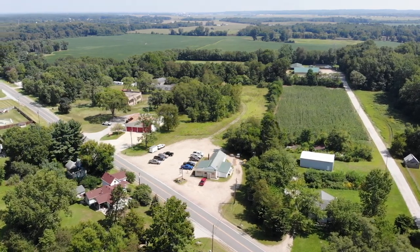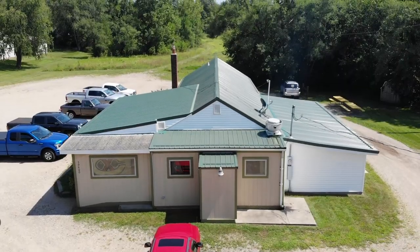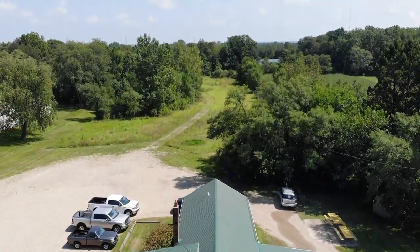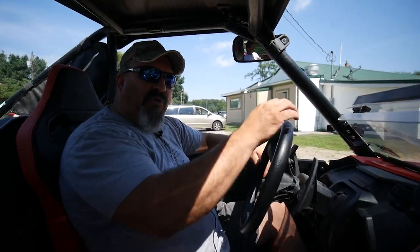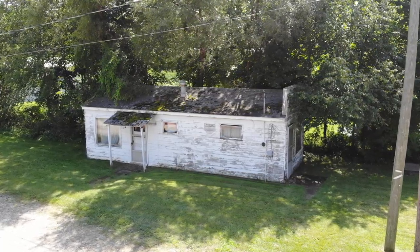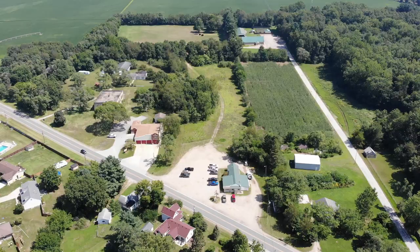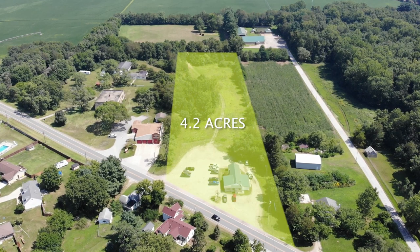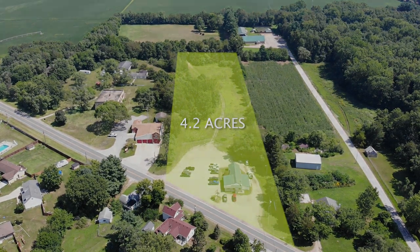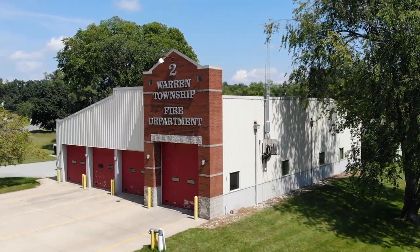What we wanted to do today is give you an overview. It's a beautiful sunny day — a reason to go out and putt around in the side-by-side and show you a little bit of what we've got going on out here for the acreage. This little property to the south carries another eighth of an acre. The total property here is about 4.2 acres — not particularly wide, but really deep. It goes all the way back to this tree line, and the property to the north is the Warren Township fire department.